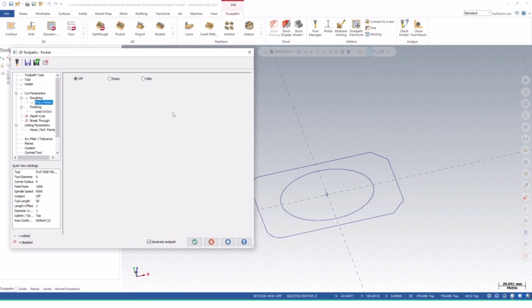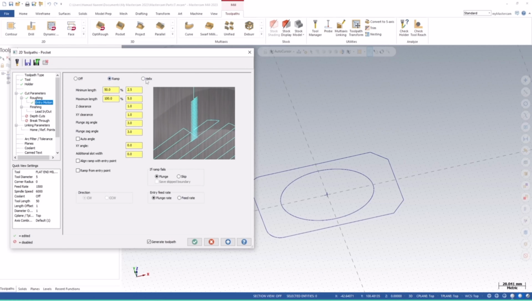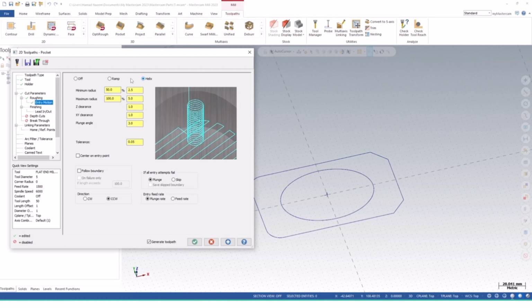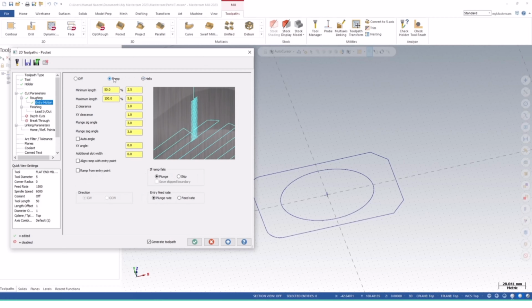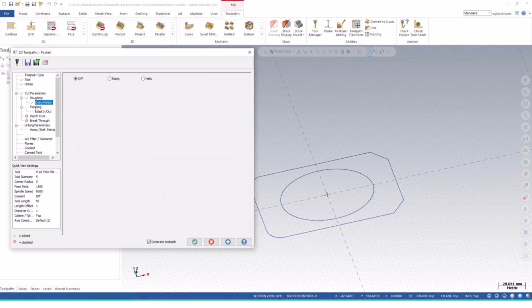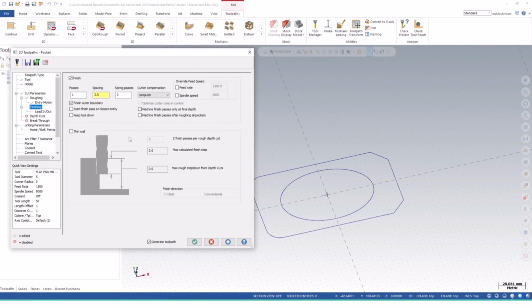There are certain conditions to perform the ramp or the helix, so we will discuss the ramp and helix in the coming videos. Let's make it off.